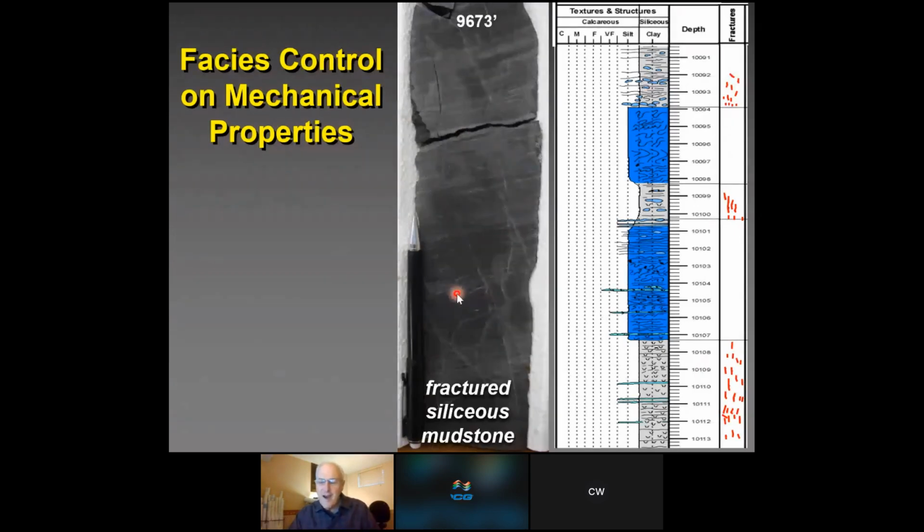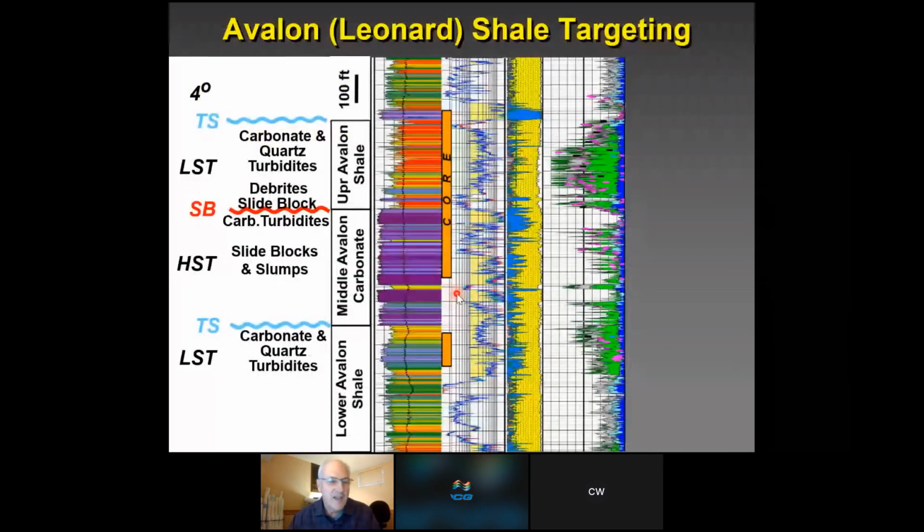Okay, final image. Tie it all together. Talking to the completion engineers after I looked at the cores, after we did the cross plot information, after we did the mechanical work, here's where we're getting our carbonate and quartz turbidites in this low stand of the upper Avalon Shale and the lower Avalon Shale. That's also where we're tending to get this good interconnected porosity, good oil saturation indicated by our logs here and here. So my first recommendation was, well, this is the great target right there.